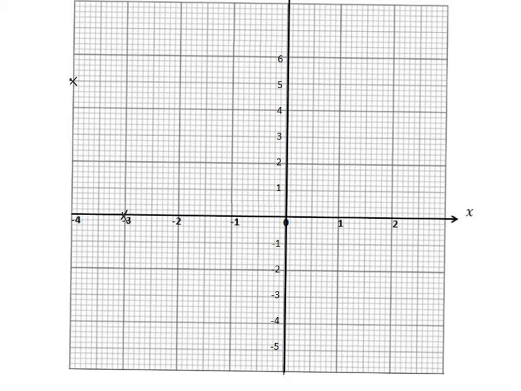Next one, minus 2, comma, minus 3, so negative 2, negative 3, and there's another cross over there. Okay, minus 1, comma, minus 4, down, 0, comma, minus 3, 1, comma, 0, which is this one, and 2, comma, 5 is this one over here. Okay, and now we need to draw the curve.